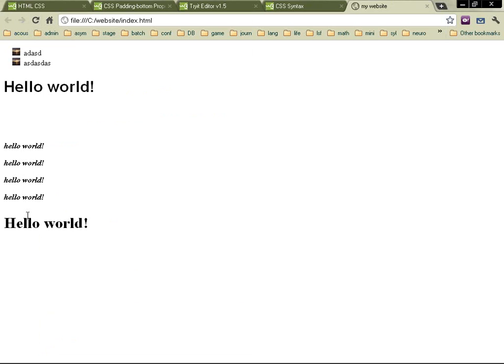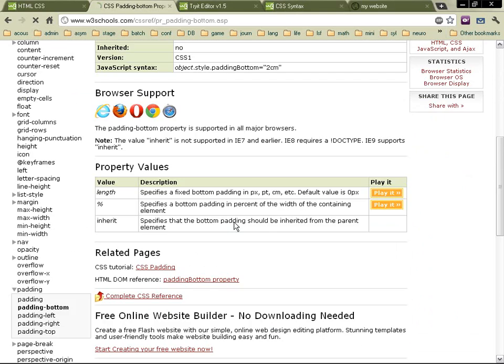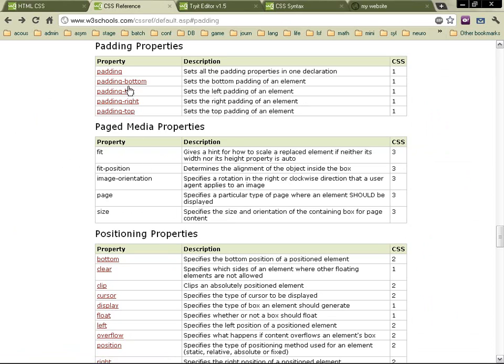So that's because the padding top for H2 is bigger than the padding in the P elements. So it's not that this P has a bigger bottom padding than this P, it's just the top padding of the H2 is greater than in the other cases. So you can see it's rather self-explanatory, and you've got the same thing again and again.